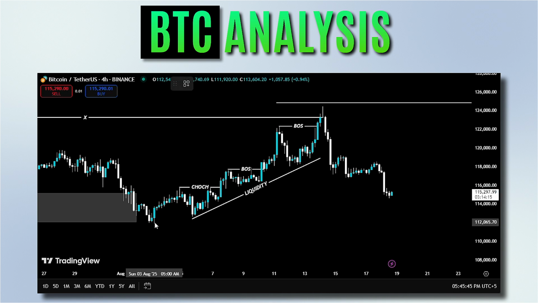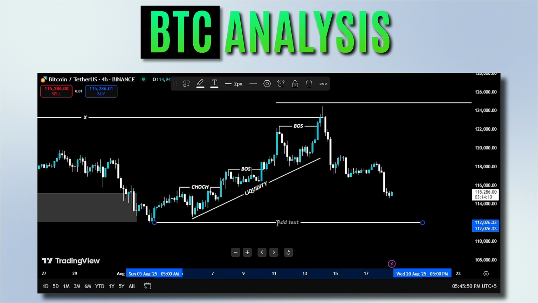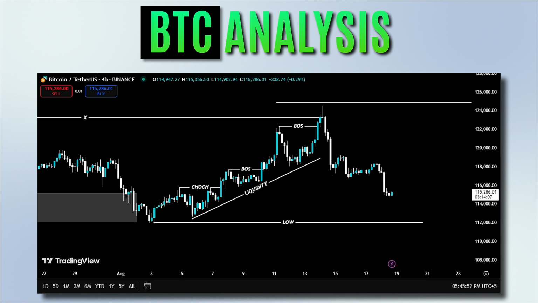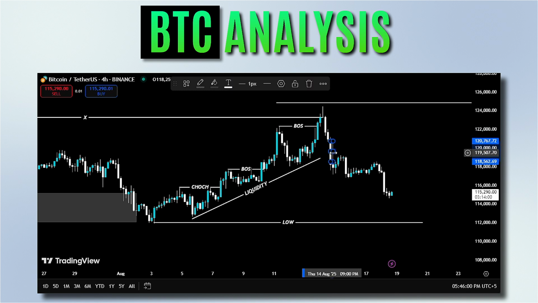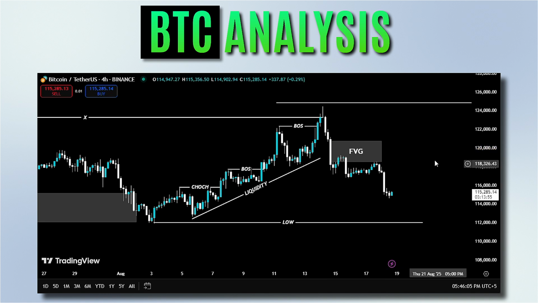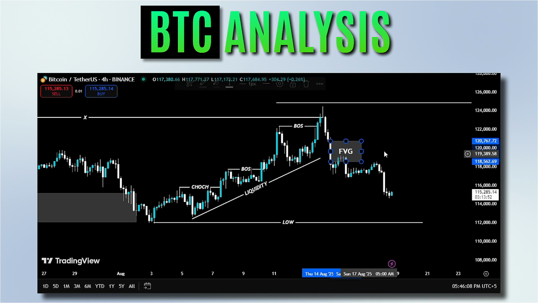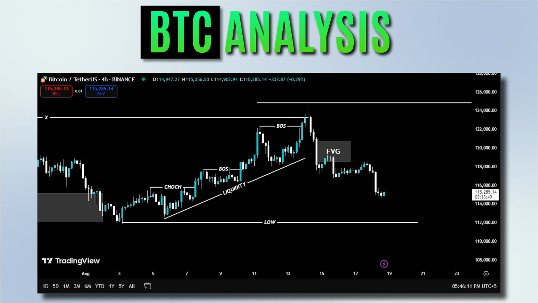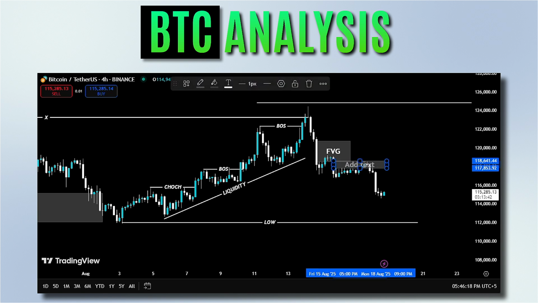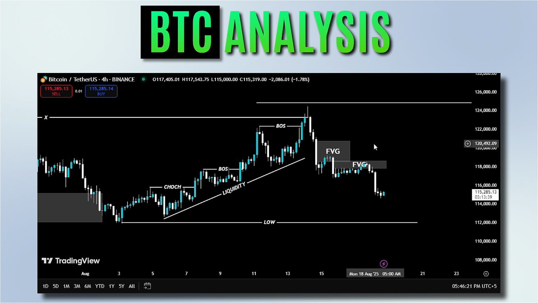With the FVG identified as our point of interest, here is our step-by-step trading plan. Entry trigger: we wait for the price to enter the FVG on the lower time frames, for example, the 15-minute or 5-minute chart. We do not place a blind limit order. Instead, we look for a confirmation signal, a clear sign of rejection, or a structural break on the lower time frame, such as a smaller BOS to the downside, indicating that the bearish move is starting.